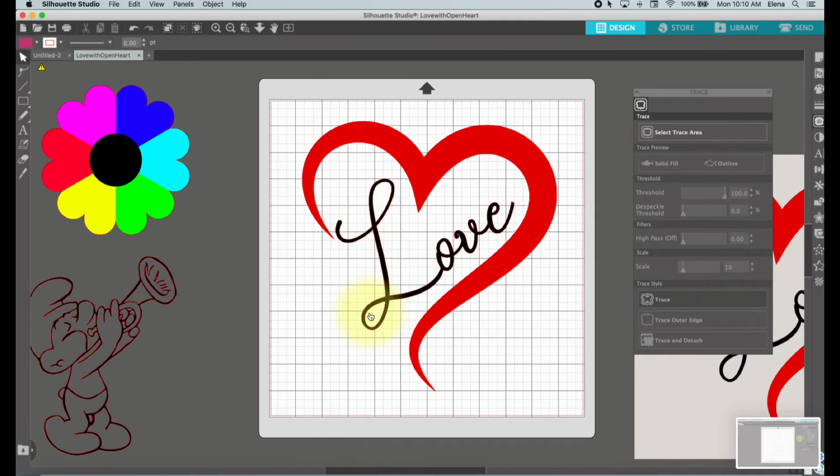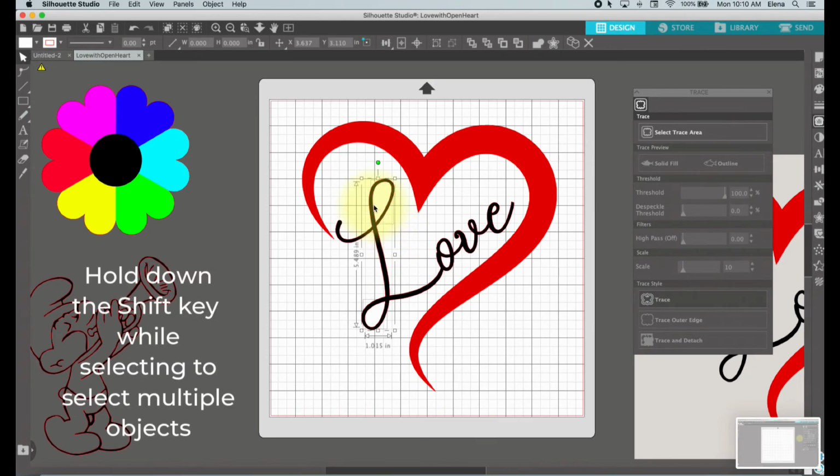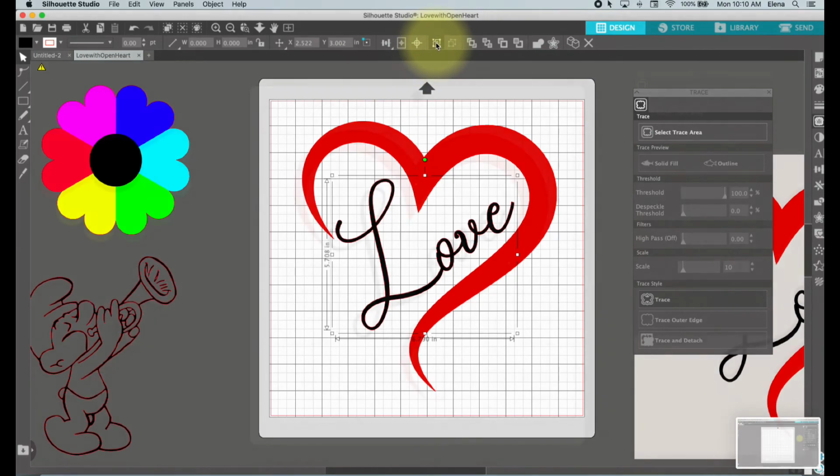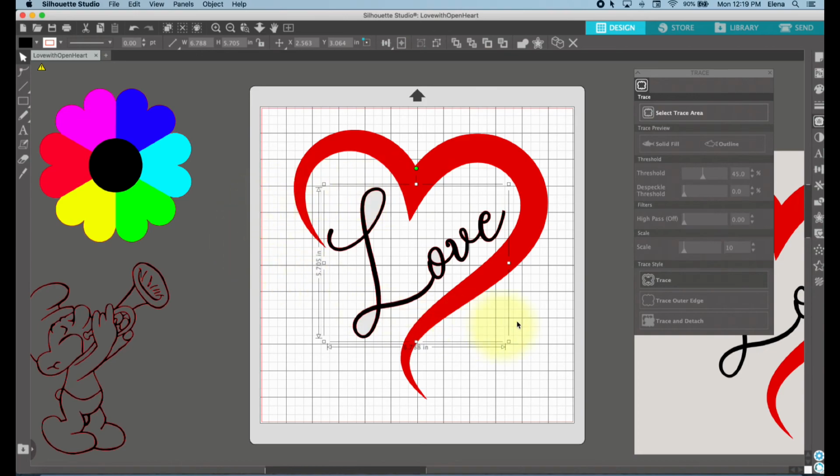Now, one thing I would suggest with an image like this is that you group the loops and the outline of the word together, so that if you move something around, which Lord knows I probably would accidentally do, you don't leave one of the inside loops behind. So go up to the upper toolbar and click on this icon, which is group. And so that's basically it.